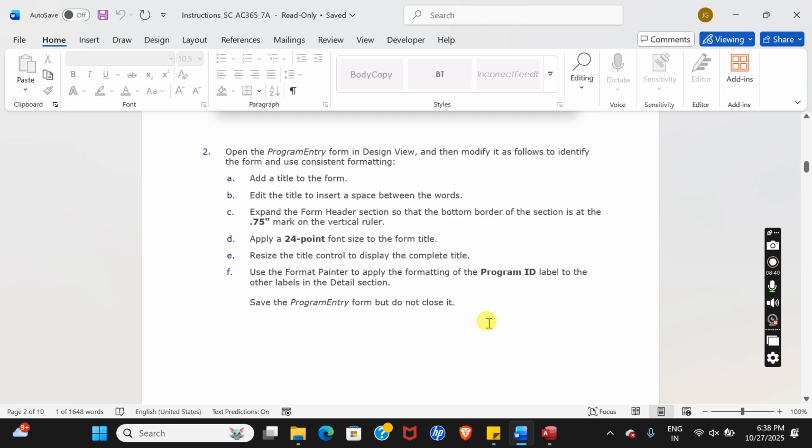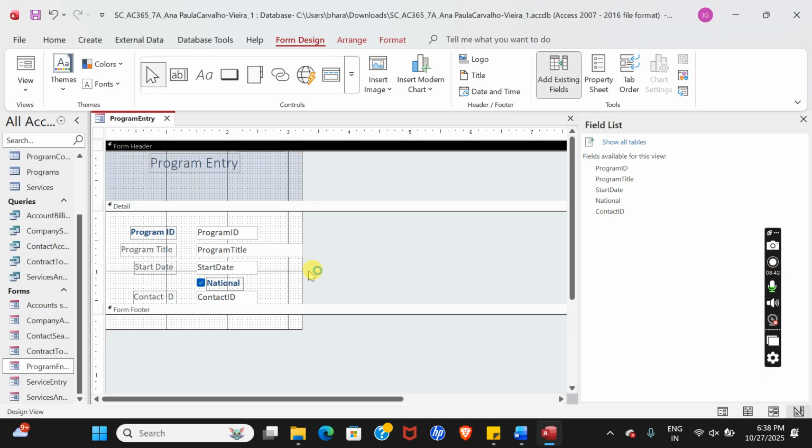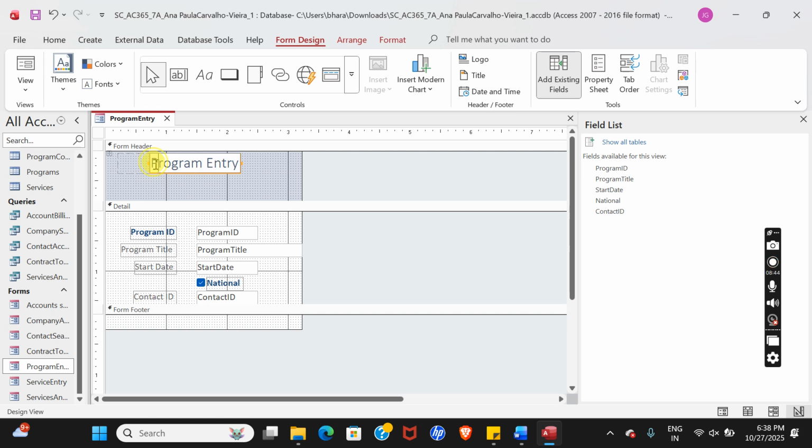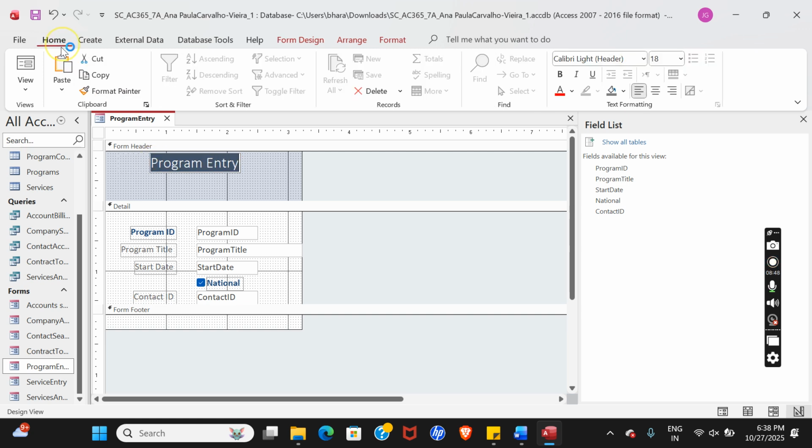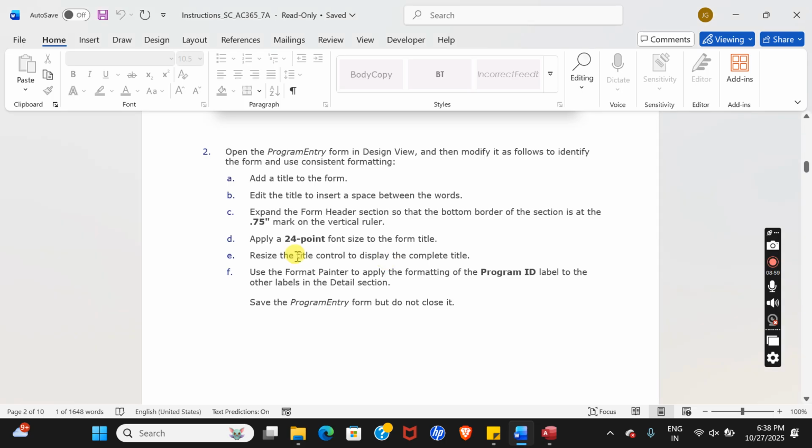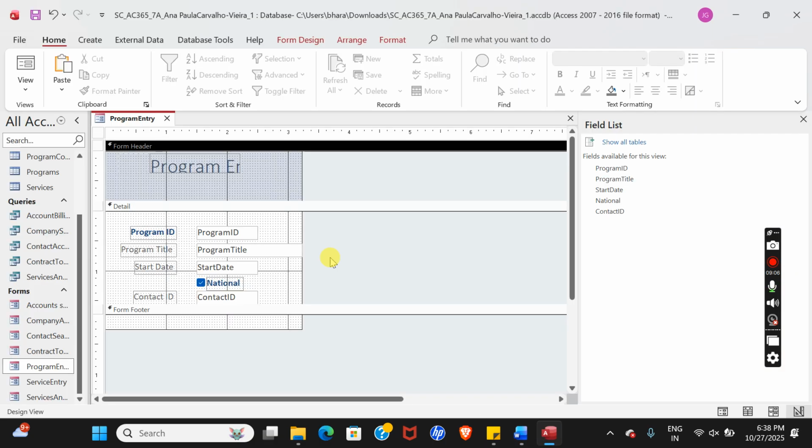Now apply a 24-point font size to the form title.